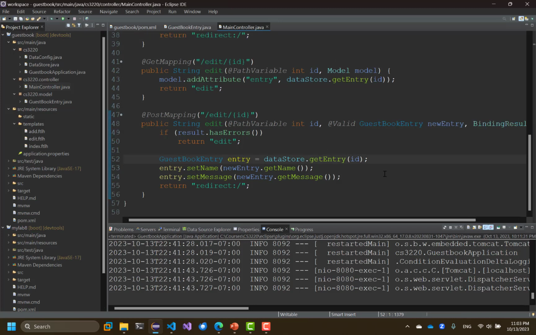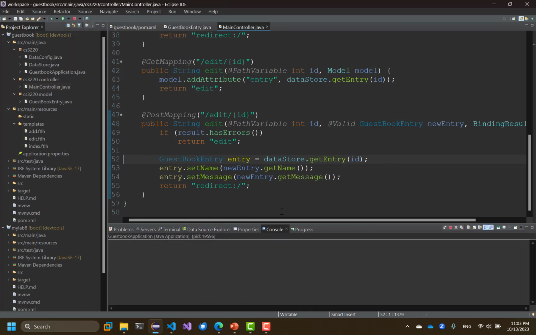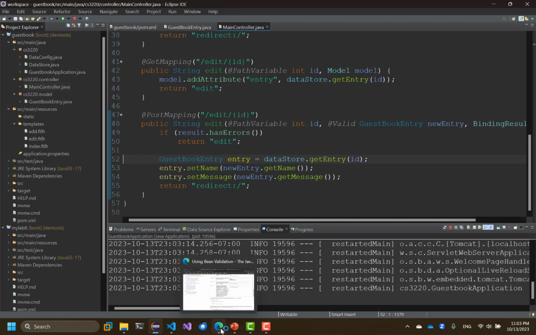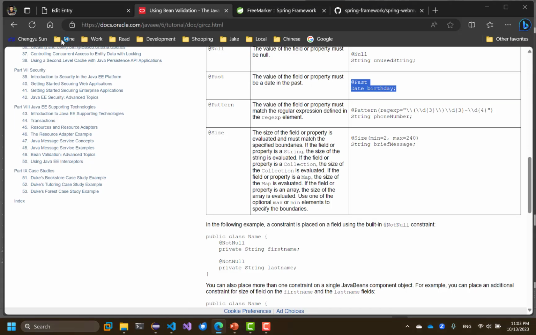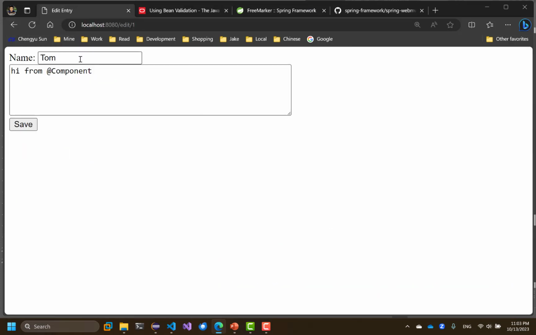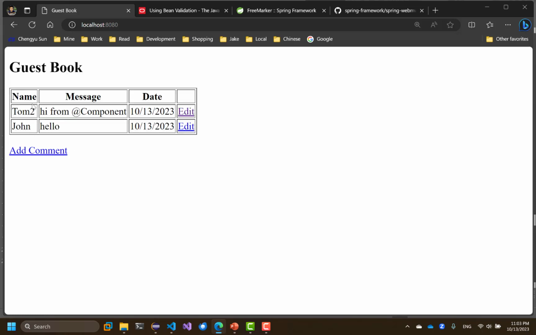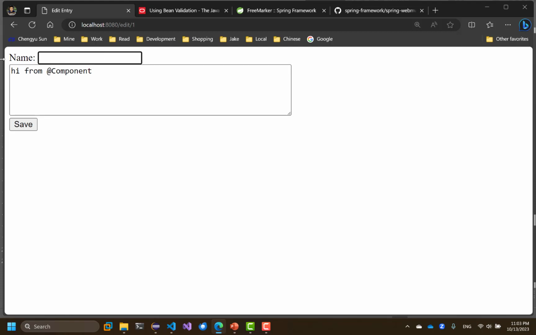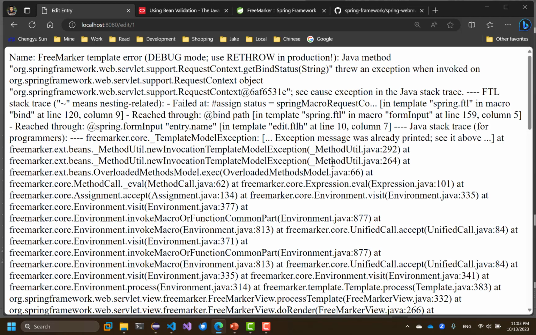Let's see if this thing works. We'll run this, go back, refresh, and then let's say edit. Here, if I say Tom2, it will work. And if I say empty name, it's getting an exception.